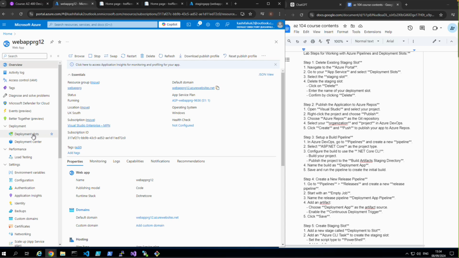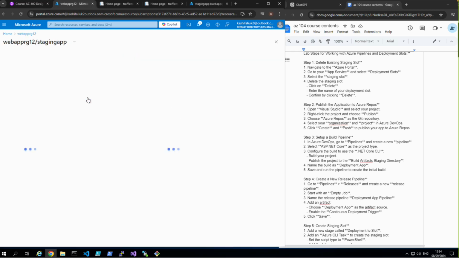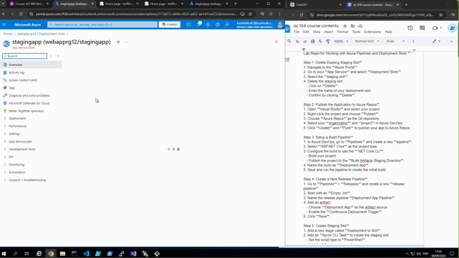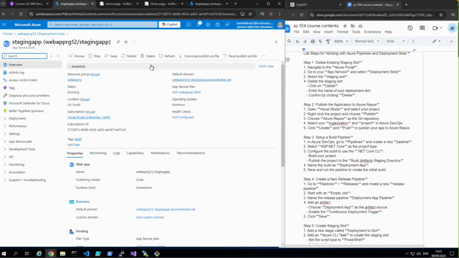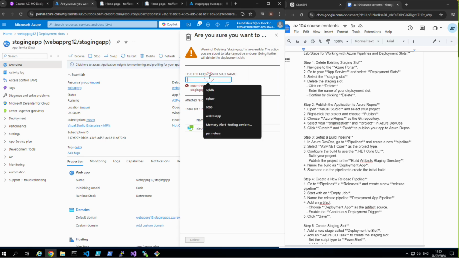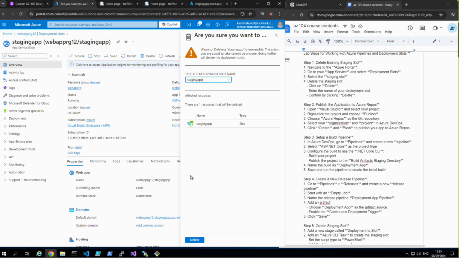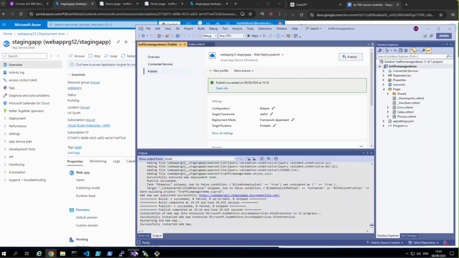Let's go to our deployment slot and delete this staging app, because we're going to be using a release pipeline or build pipeline to use that task for automation. Yeah. So delete this, and call it staging app. Delete it. While just deleting it, we go to our Visual Studio.